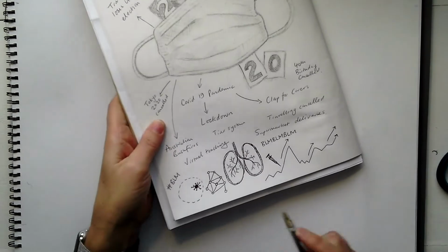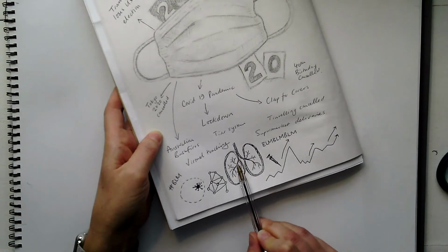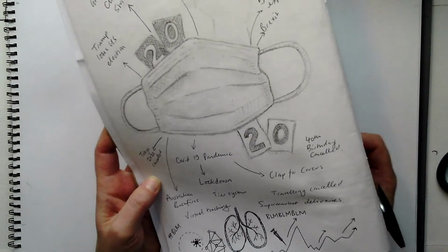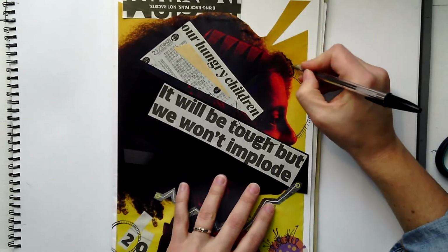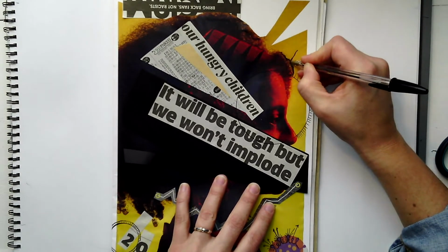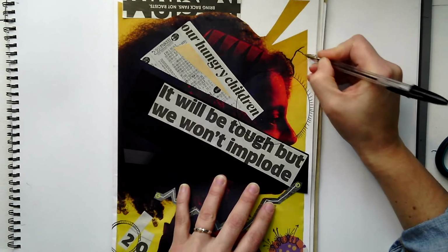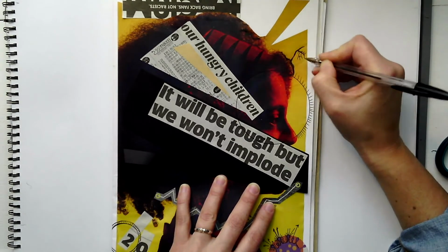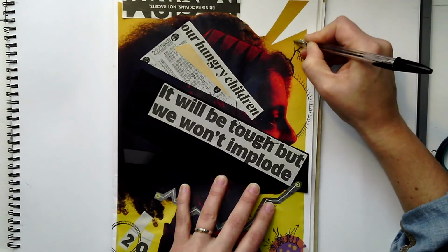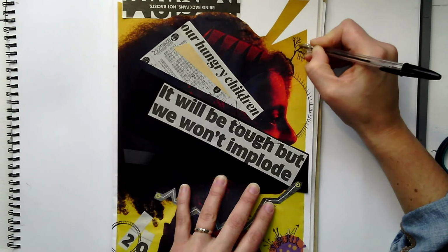And when I was doodling before, I sketched out a very simple icon of lungs, something we've looked at before, and I noticed that these very much look like branches on trees. So I thought that when I'm drawing into this, I might wish to use those forms. These are like upside down bronchi, which is all the little airways within your lungs, and it's those airways that get infected when you get a virus like pneumonia.